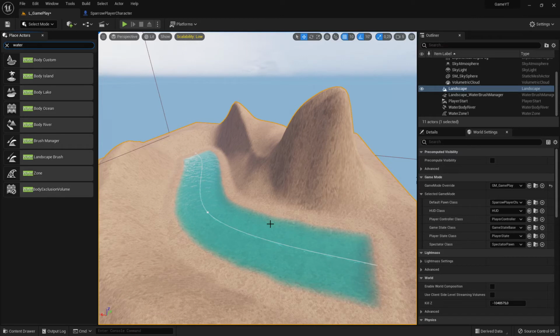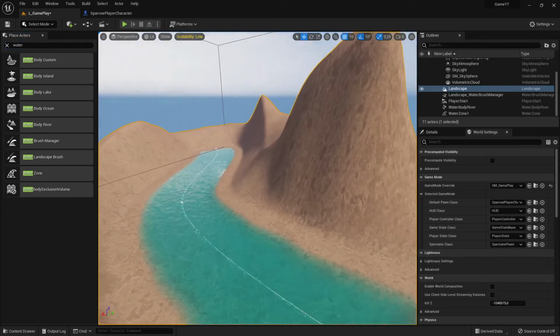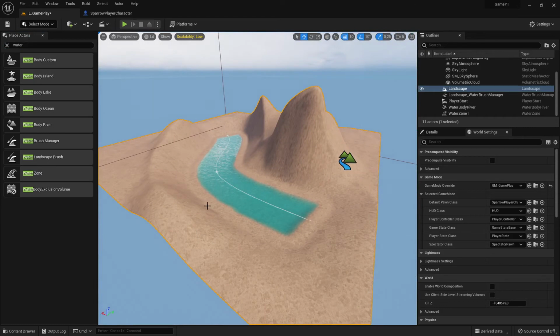What you have to do is just add it to your land. Here I created a bigger landscape. I just deleted my landscape before and created a bigger one. Then I added this river here and just dragged and dropped it down, and then you have something like this.